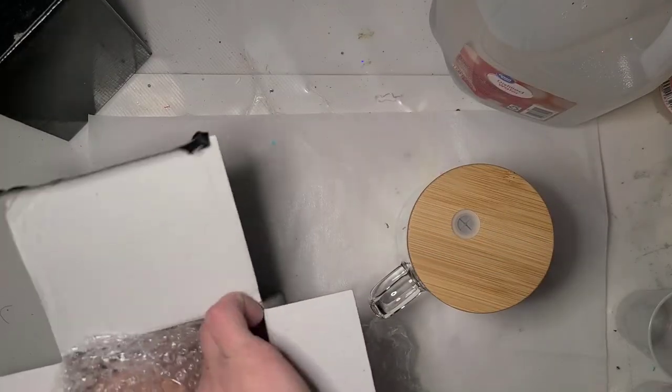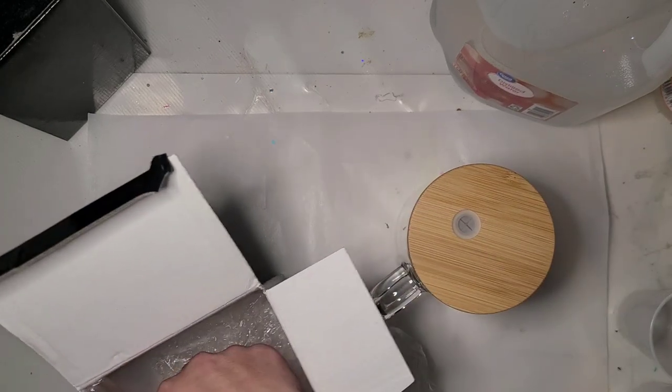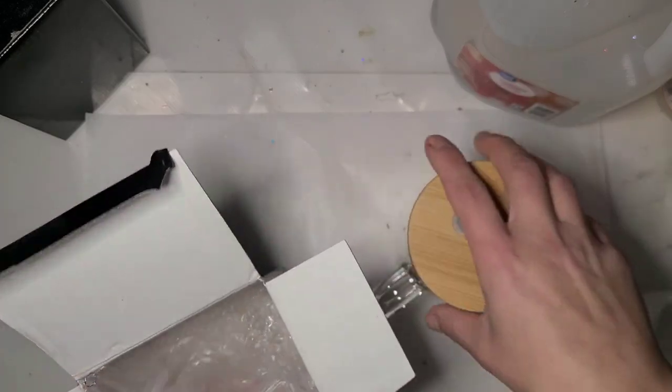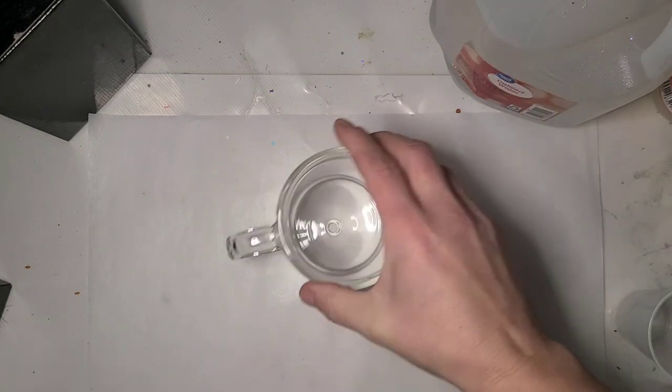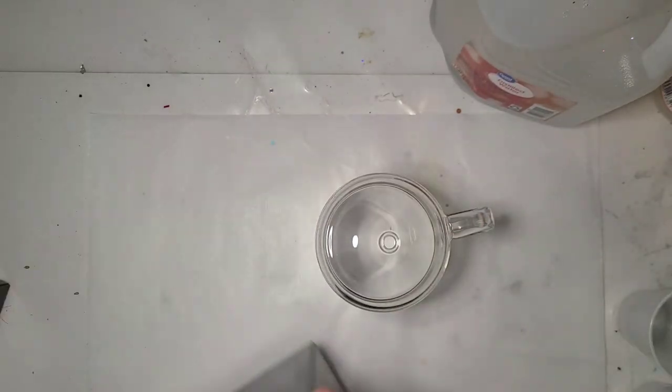This was wrapped in this. I'd already opened it once. It does come with a little short matching straw, and it comes with two plugs, which is nice for the bottom, and the bamboo lid. But I thought these were a fun, different size.